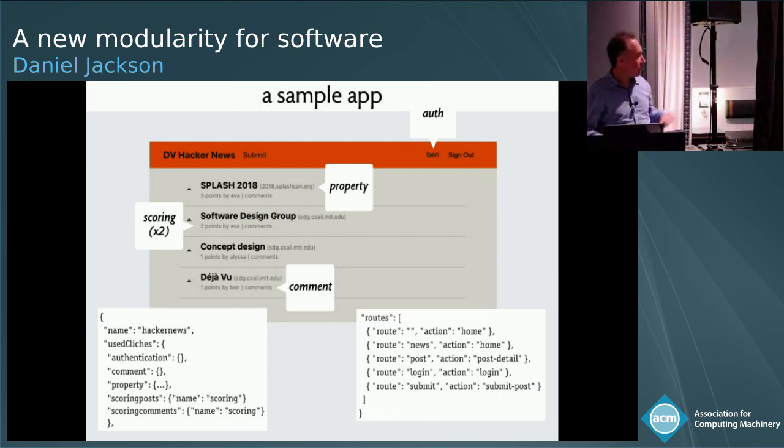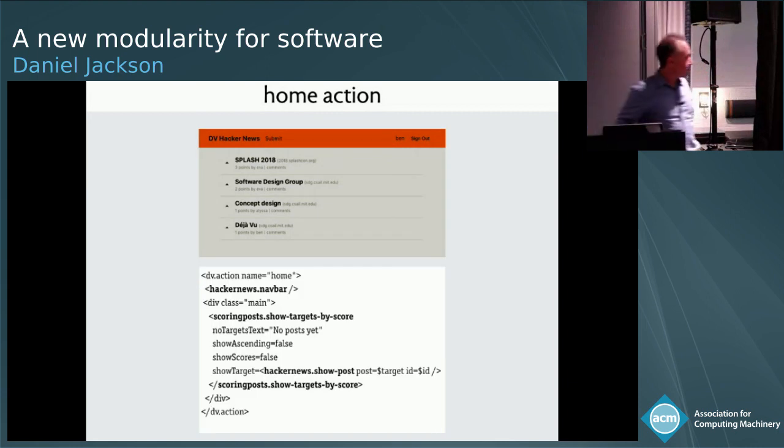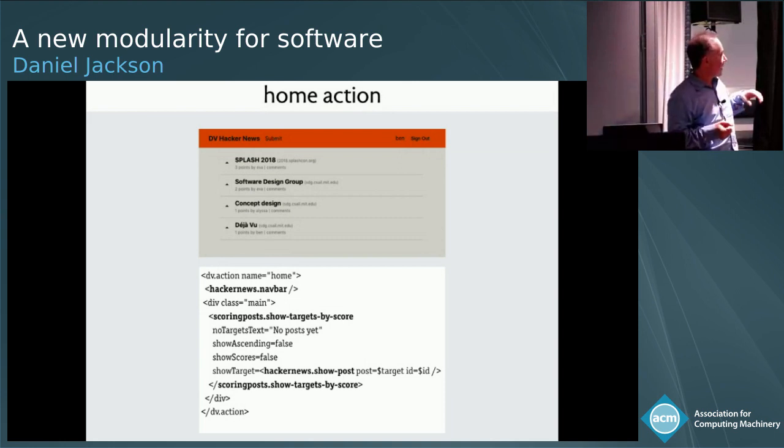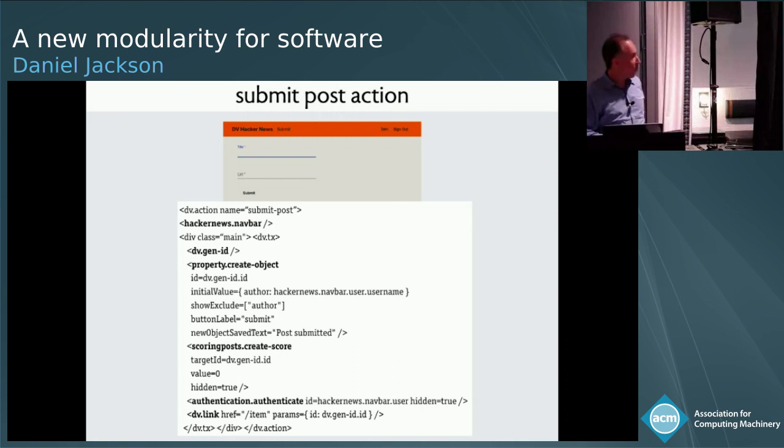And then you write some routes that navigate around the app. And then if you consider, for example, the home page, we regard that essentially as a composite action. And you write some code like this that is a little bit of HTML-ish stuff that puts together the actions from the cliches and configures those actions. So let me show you that in more detail for the action associated with submitting a post.